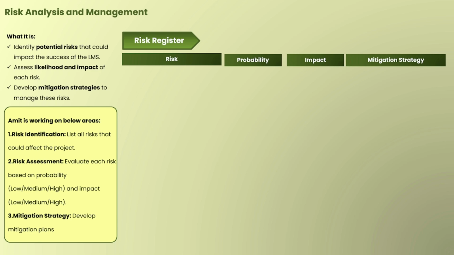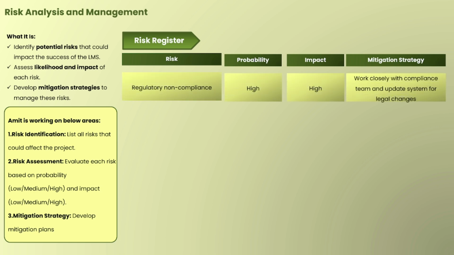So we have shortlisted 4 risks and we will see them one by one. The first is regulatory non-compliance. It's like the loan management system might not follow the government or banking rules, which can lead to legal trouble or fines as well. The probability of this is high, meaning such a thing can happen, sometimes we can miss the regulatory things related to the government. So the probability is high and the impact is also high for this particular risk.